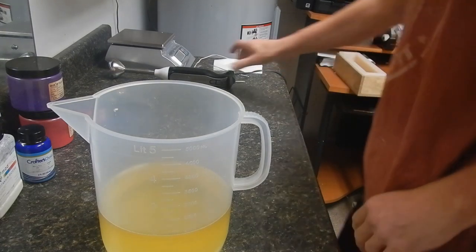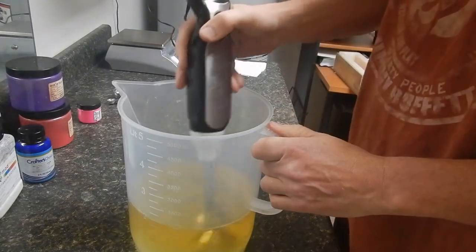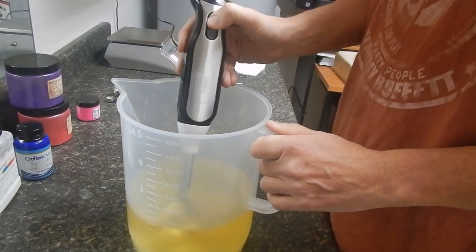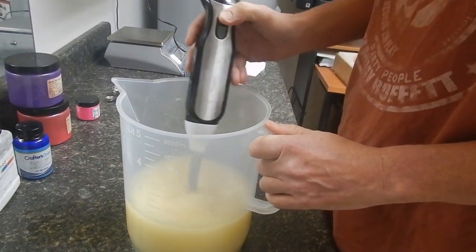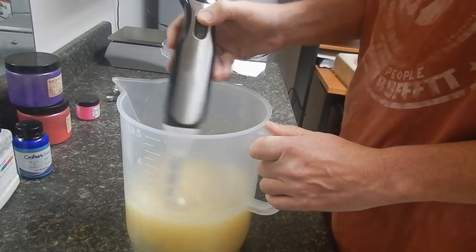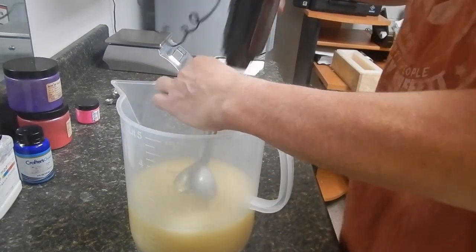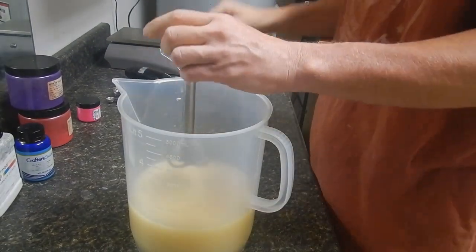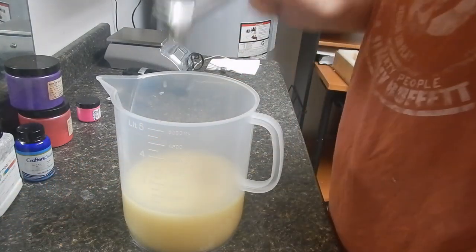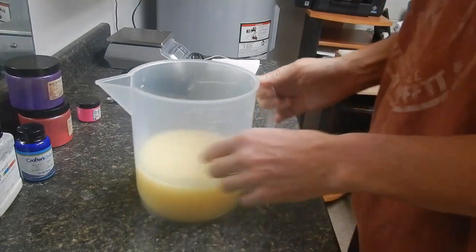Bring this to a very light, basic emulsification, which is literally just a couple of quick blasts. There's one. And there's two, and that's all I'm going to do to start. I will stick blend later. I can always stick blend more, but I can never unstick blend.